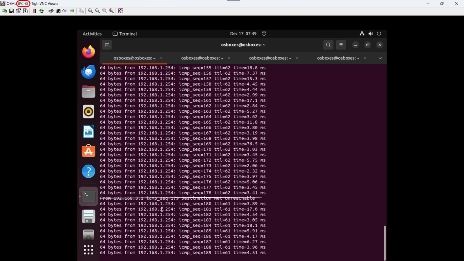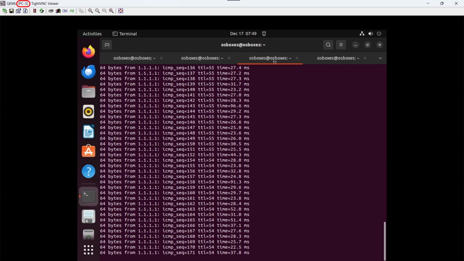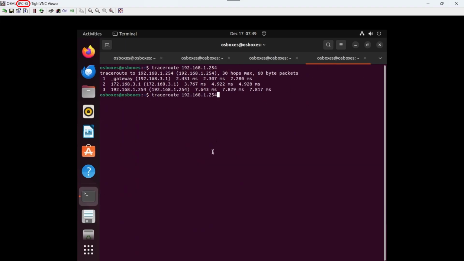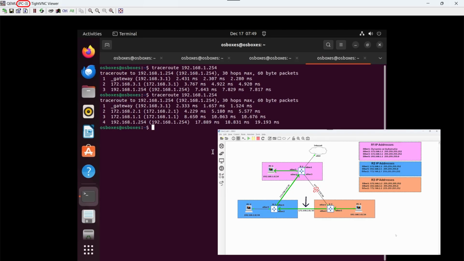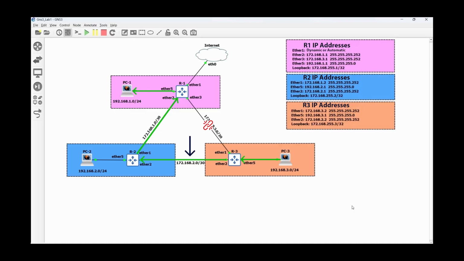Return to PC 3 and observe that only one packet towards PC 1 was lost, and the service was restored super quickly. PC 2 also continues to respond well, as does the internet connectivity without interruptions. Let's execute the traceroute towards PC 1 again. And observe that now we have 4 hops, and the first exit gateway is 172.168.2.1, that is R2. The traffic is now being automatically routed through this link. The adjacency with R1 was lost when we changed the IP address.